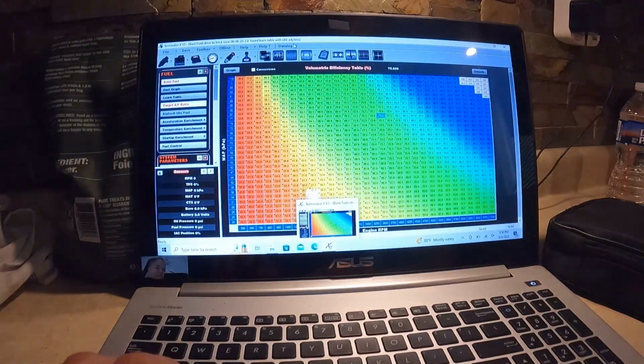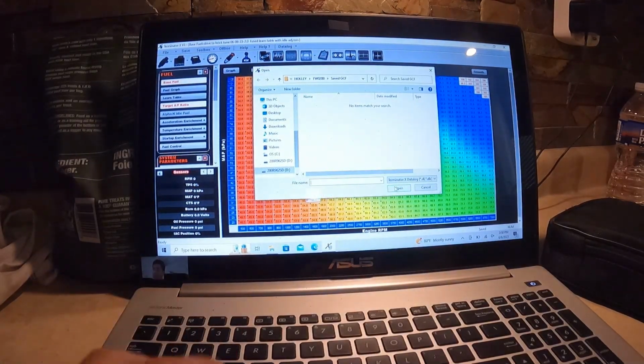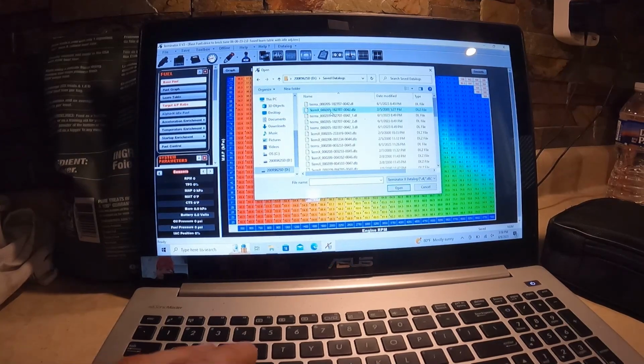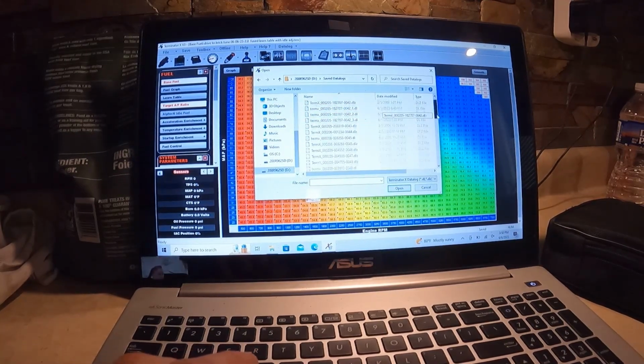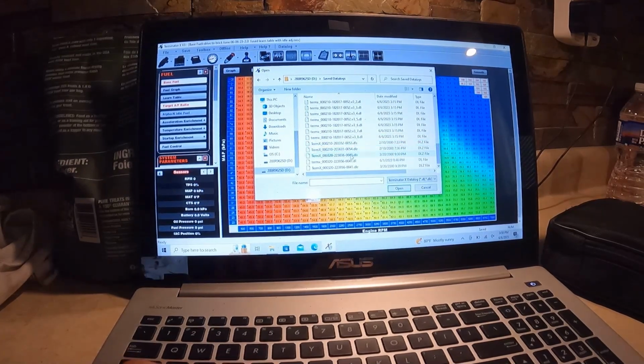The car is feeling a lot better with this tune right here. There are still some things I've got to get out and help her out a little bit, and tune a bit more. But full throttle is not going lean. I did a couple of full throttles, and it felt good actually. So there's no major things.